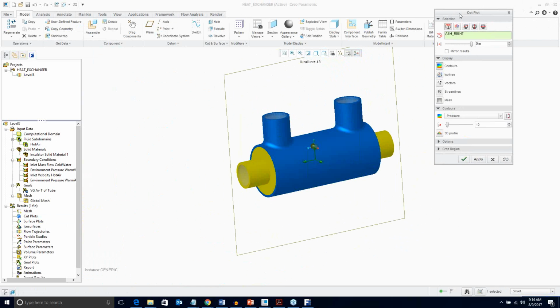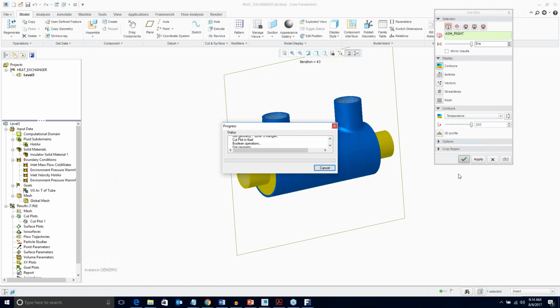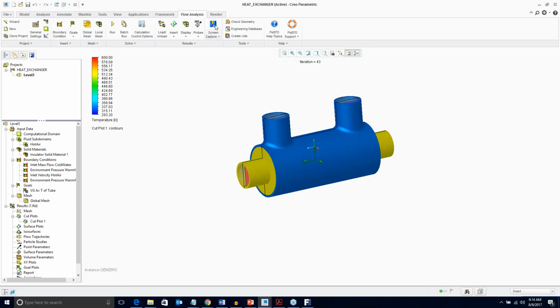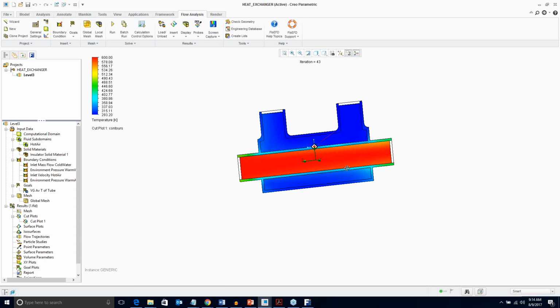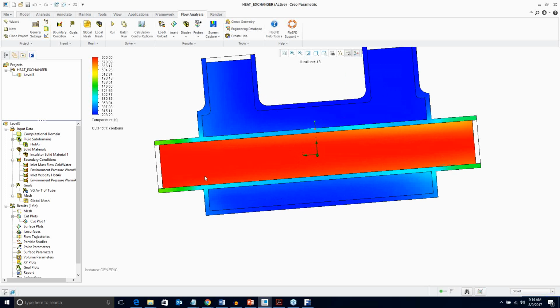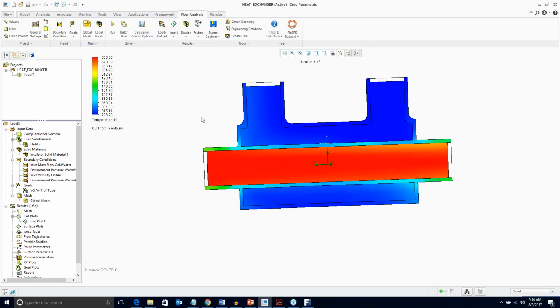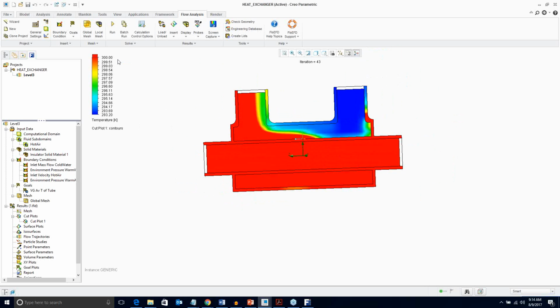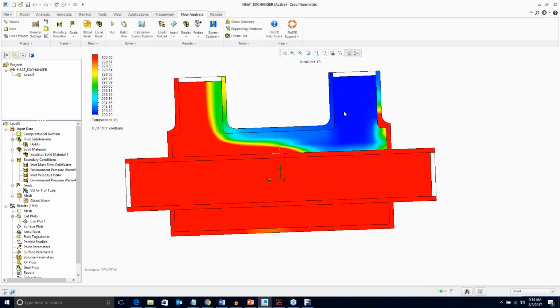Let's say I want to show the temperature, everything, solids included, and we'll say OK. And then I'll use my display button over here to hide the existing model so you can see what's going on. Again, you have your legend over here. Now, this legend isn't as descriptive of what's going on, so I'll switch this here, and let's set this to about 300 Kelvin. And now you can clearly see what's going on, right?